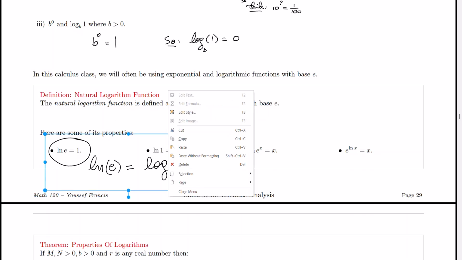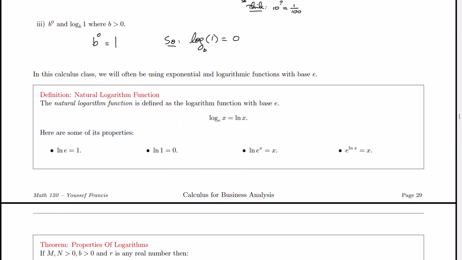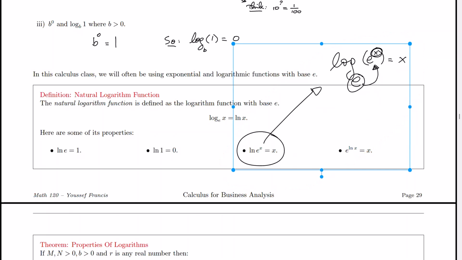The second property says log base e of 1 is equal to 0. That's what we said over here, so this is common. We already know this. The next one says log base e of e to the x is equal to x. So let's explain what this means. So log base e of e to the x, how much is that? What exponent do I put on top of this e to make it look like that? Well, I just need to put the exponent x, because that's what I see up here anyway. So that's how you interpret that rule.